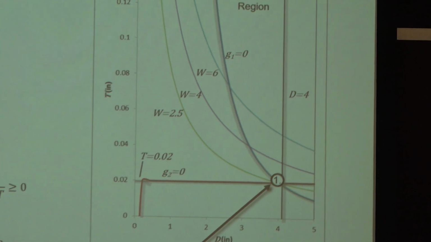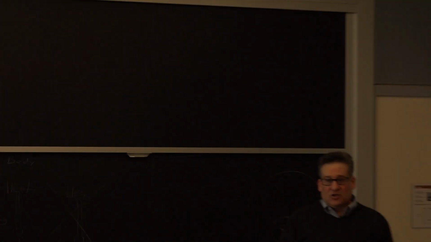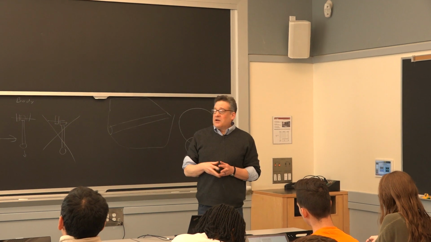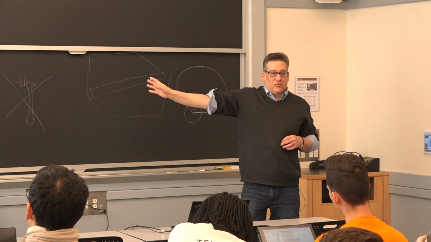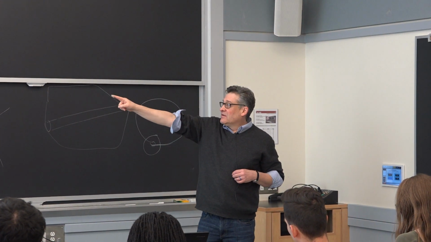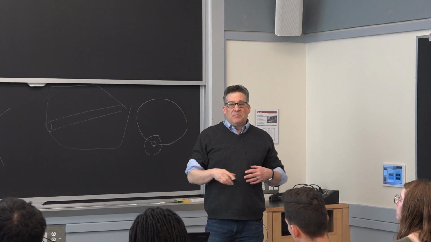Okay, I'm going to stop right there. And like I said, in the next lecture, we're going to talk about how you use the same principle, which looks very simple right here, for finding the minimum weight of that tube. How do you scale that up when you've got millions of variables?